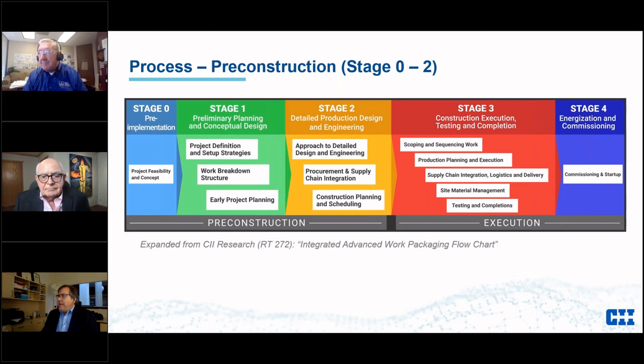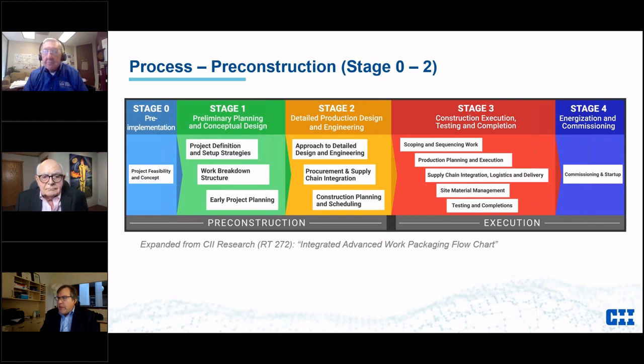Okay, so a little bit about today. This session is really set up as a series of topics with questions that we pose to our experts here. They are arranged across a typical project lifecycle adapted from CII, and we will cover the pre-construction portion, stages zero through two here in this session. So as Lloyd mentioned, please ask your questions in Slido as they come up. Lloyd's going to be monitoring those questions and will be our timekeeper.